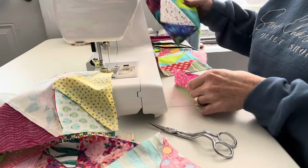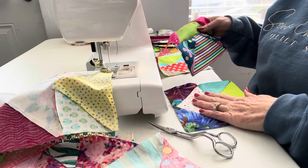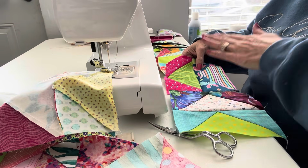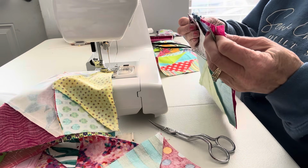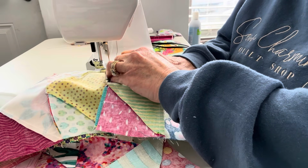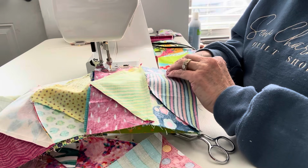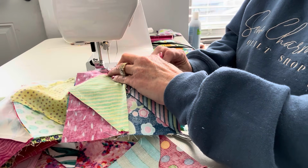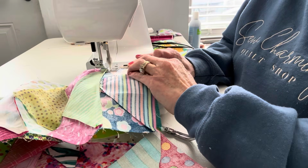Then when I've got all my units into 2 like this, I'll start sewing them into units like one going sideways, one going up and down. So then all my units will be a 4-piece unit. And again, you may be doing yours different. They may all be going the same way. You may have 4 going one direction and 4 going the other direction. I don't know, but this kind of piecing in units speeds it up a little bit.